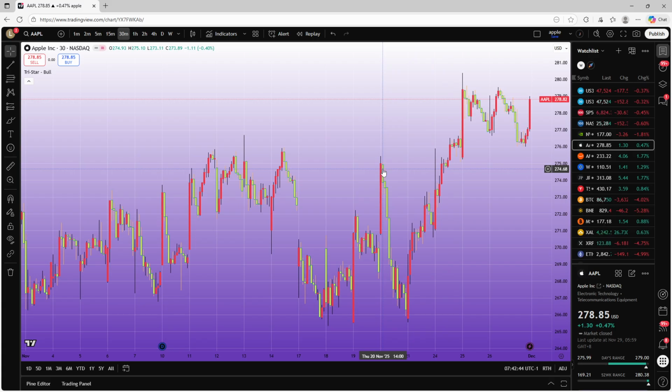If nothing shows up right away, don't worry. This pattern is relatively specific, so it may not be present in the current section of price. Try zooming out, scrolling back, or checking different timeframes until you spot it.